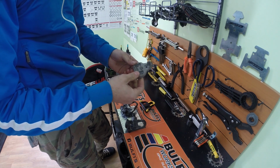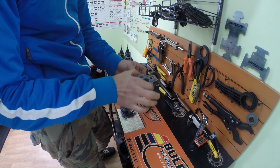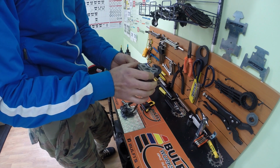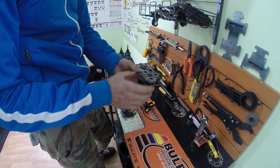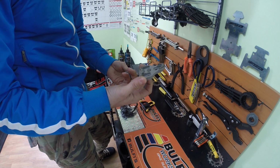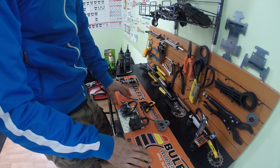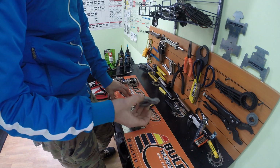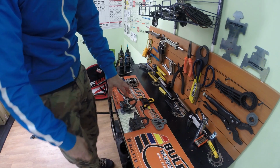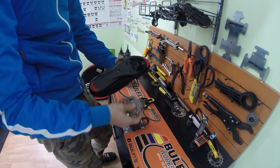For the black cleat you have zero float. What does float mean? It means that when the cleat is clipped onto the pedal, you have no movement left and right, so your shoe and your foot will be fixed. The black one has zero float. This one has around 6.5 degrees, and the red one has 9 degrees of float. The shoe that matches this type of cleat is this one here with 3 holes for the cleat.